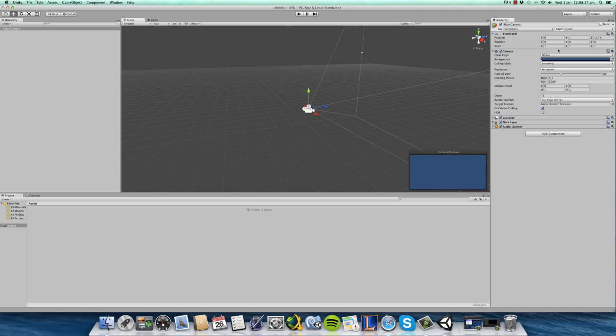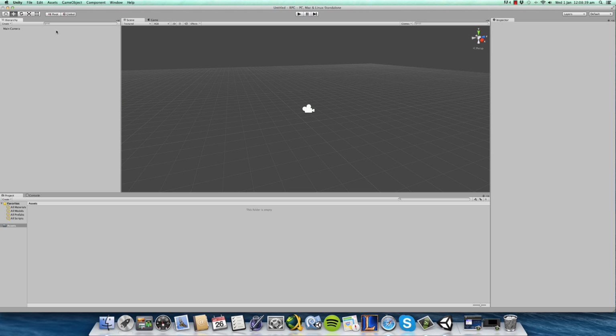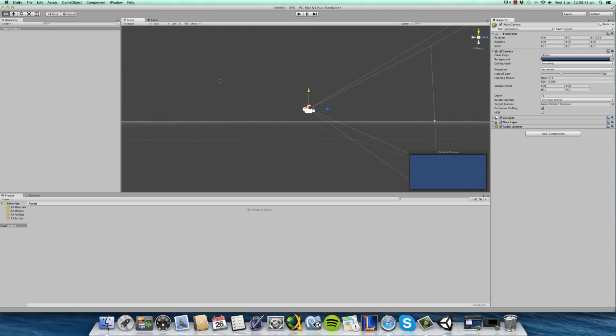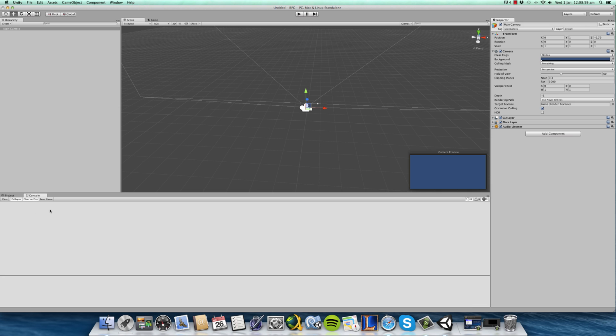And here is the inspector, which gives more information about the game objects you place in your scene or in your game. It gives each component of your game object and more details about it. And down here is a projects folder, basically listing all the assets and the folders you are making currently. And you have a console over here, which is used for showing you all the errors and warnings while we do some scripting.